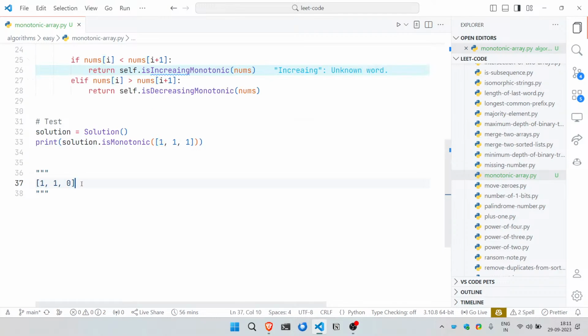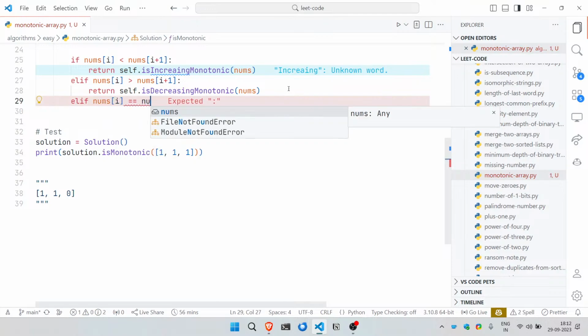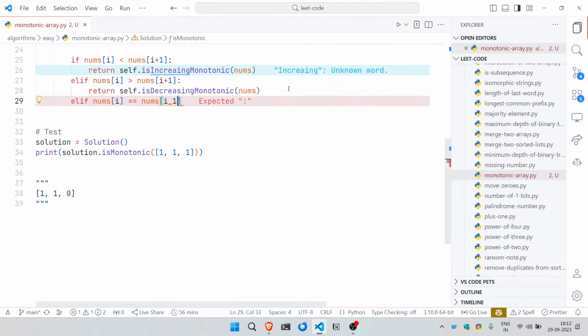So if it is something like this, we have 1 and 1 which match neither of the categories. How about we do the simplest thing ever and just say if nums of i is equal to nums of i plus 1.